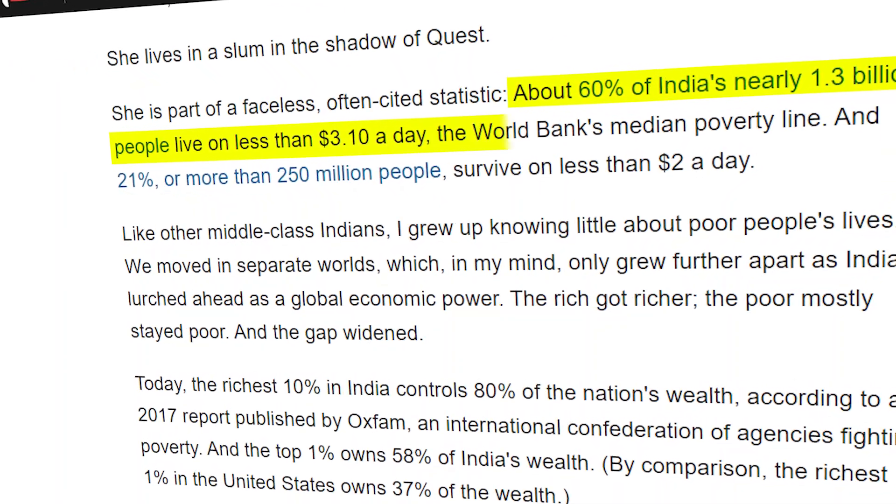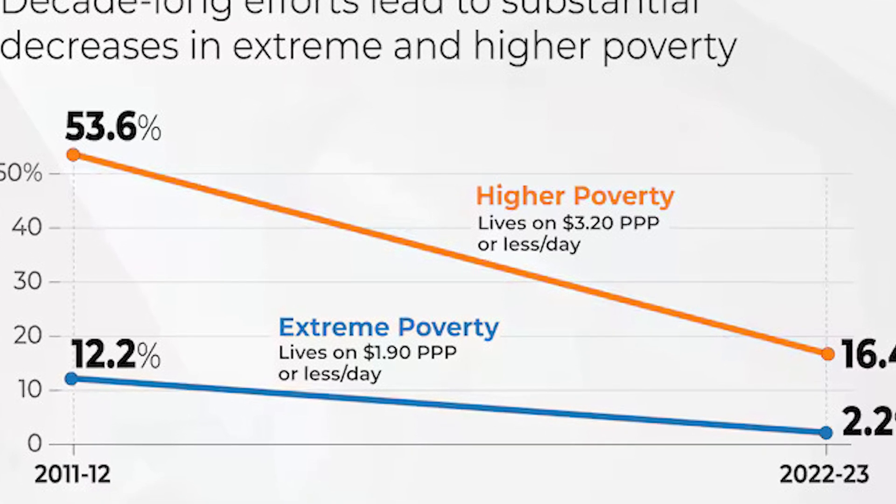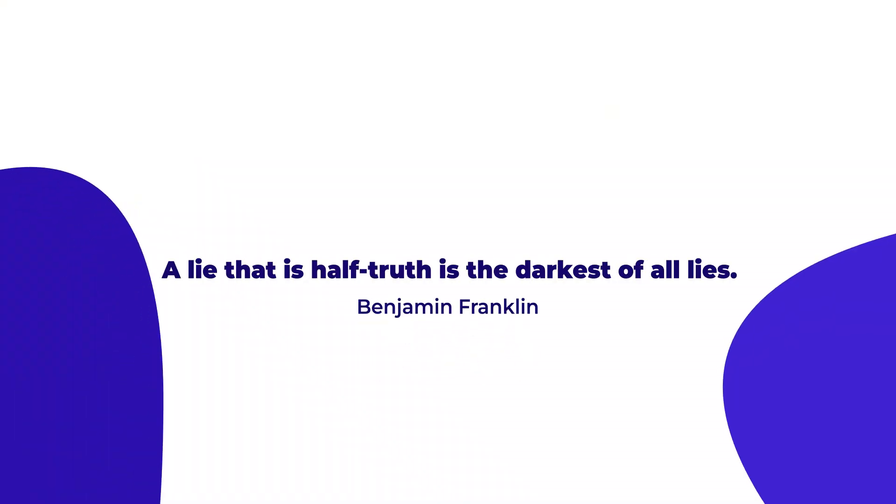One common statistic shows that the majority of the Indian population lives in poverty — and that's true. But one fact usually left out is that this same country has been lifting enormous numbers of people out of poverty. Their rise from below the poverty line is way faster than even other countries that don't have as many people in poverty. So the better framing should be: there are a lot of people under poverty in India, but they're leaving poverty faster — that says the truth, but the half that's usually stated doesn't.